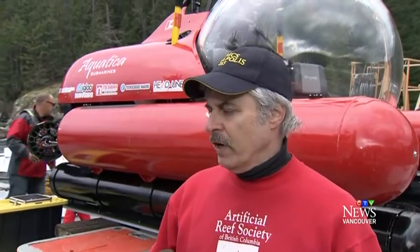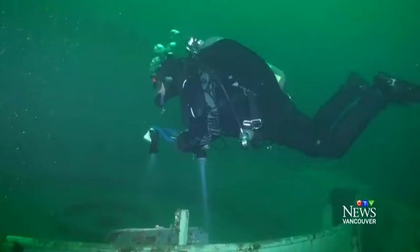How well are they holding up as marine habitat? What are we seeing in terms of marine diversity? Annapolis is the eighth artificial reef in BC. All levels of divers can actually dive it — a fleet that includes six other destroyers and a Boeing 737, giving new life to old vessels.